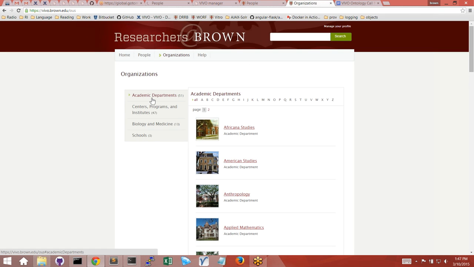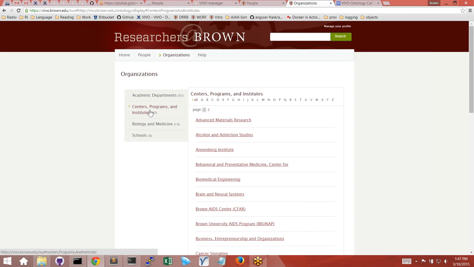Rather than basing that on the basic VIVO classes, we made some Brown-specific groups that serve some of our political interests here at Brown and also agree more with how Brown faculty and administration want to describe the organizational structure. In particular, you see here centers, programs, and institutes, which are all separate kinds of organizations, but here at Brown, they're all on the same plane.